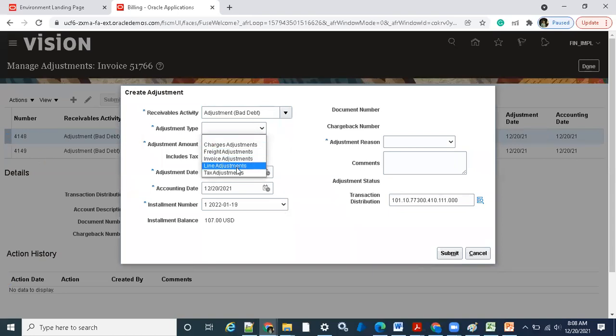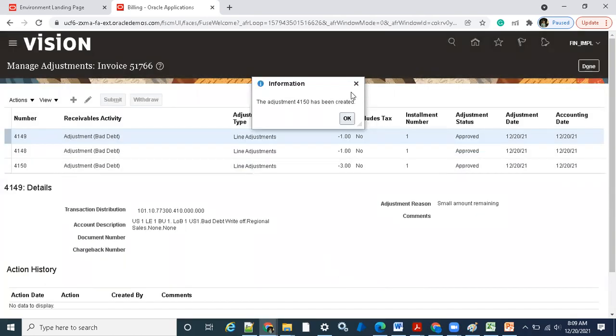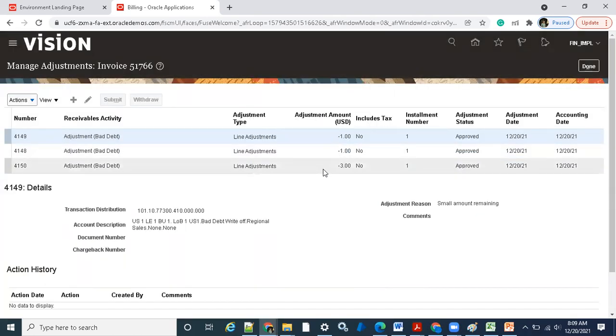It took some time, line adjustment, and we will go with another -3 to make it. And reason is a must now. Put demo testing. We can post it to a different account. Okay, this is now coming as regional sales, none. If we go with the, we have the financials populated. Okay, moving on to the next setup.